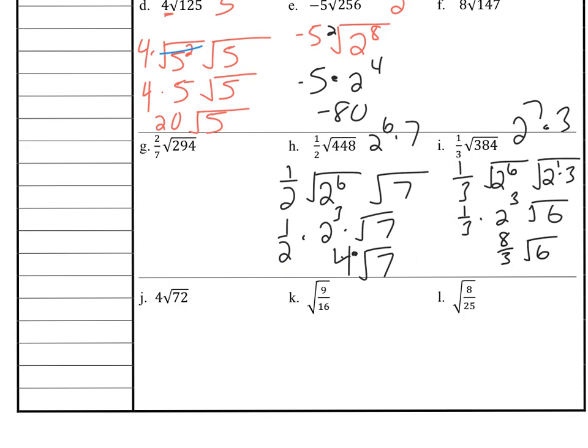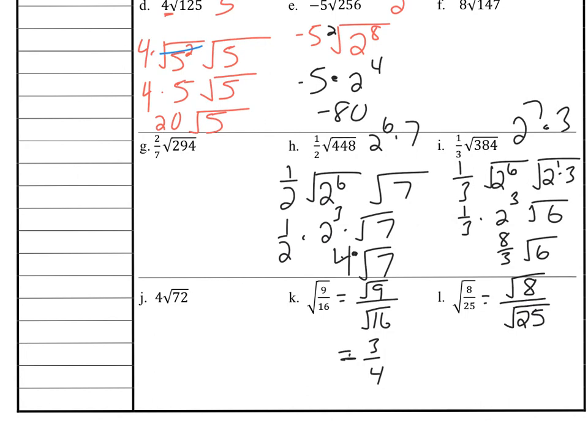Square root of 9 over square root 16 is really just that, square root of 9 over square root 16, and at this point you should know the square root of 9 is 3 and the square root of 16 is 4. The next question is a little bit more challenging. So the square root of 8, we square root the top, we square root the bottom, just like you saw before.